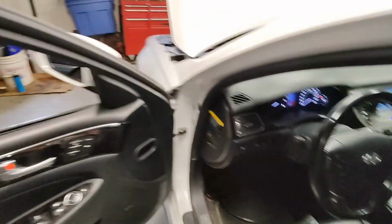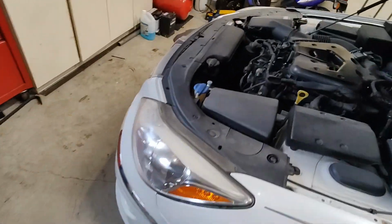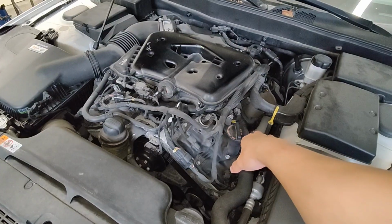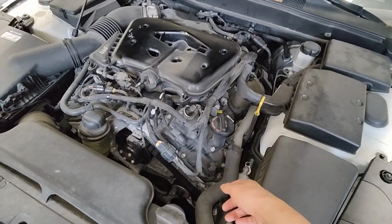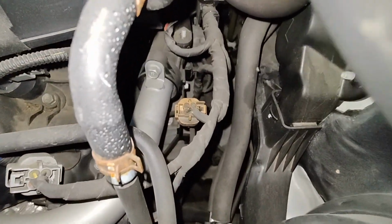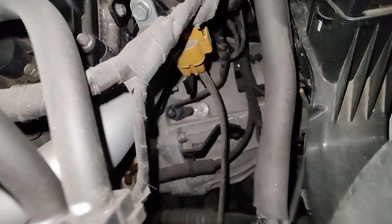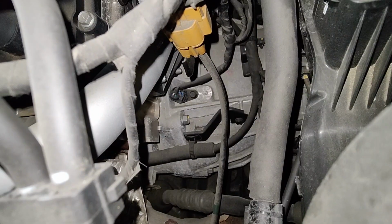But anyways, so where that crank sensor is: this is not a front wheel drive, this is a rear wheel drive, so the engine sits kind of differently. Usually, like on the Santa Fe, it's underneath the airbox, underneath the battery, like right here. But since this is rear wheel drive, let me show you where it's at. So you see that coolant pipe, right? It's underneath that. Since I drove it here, it's pretty hot. So right there in the middle, that's where that crank sensor is.